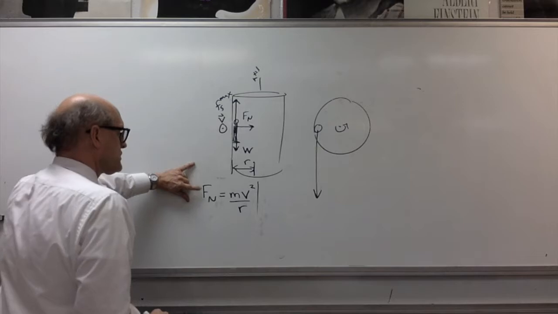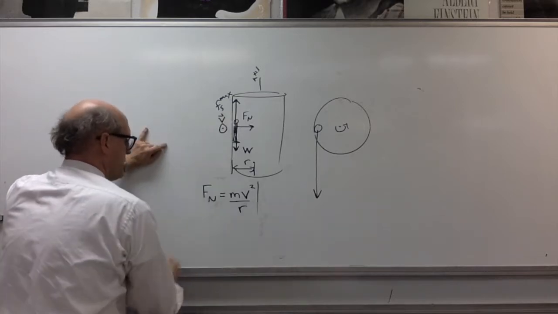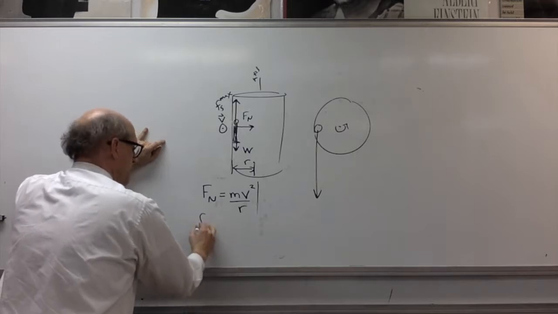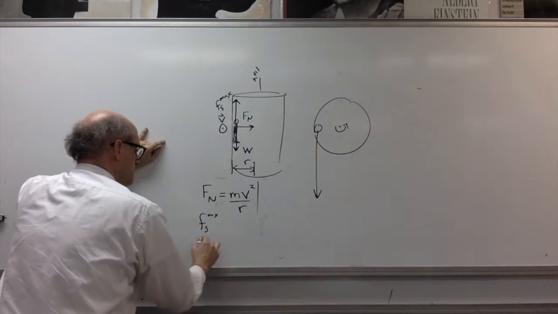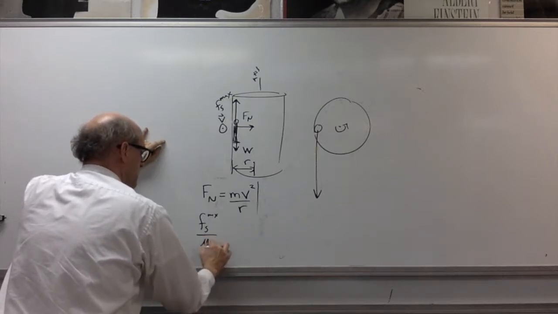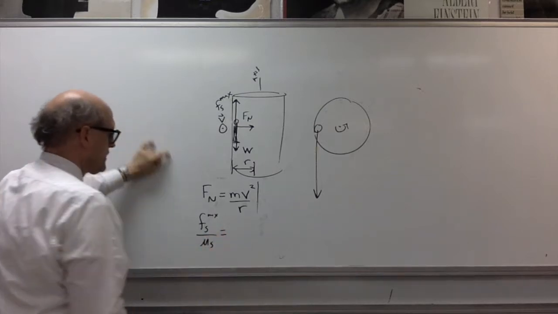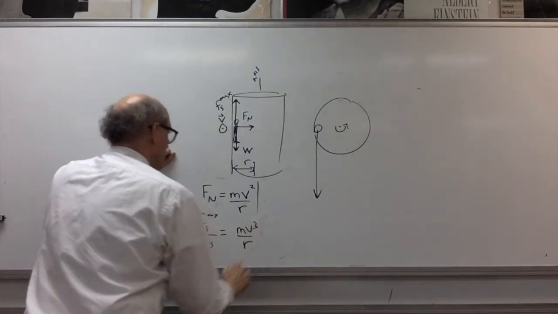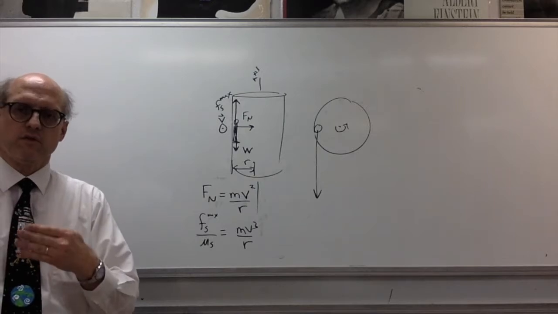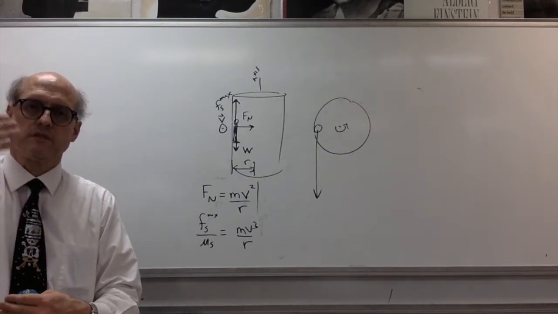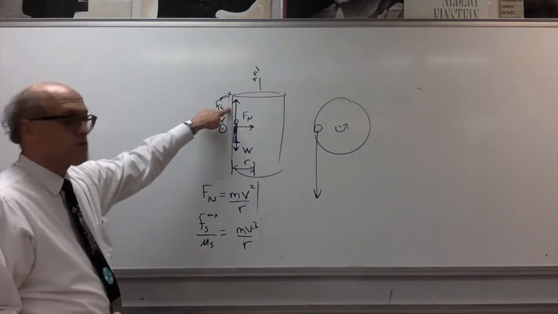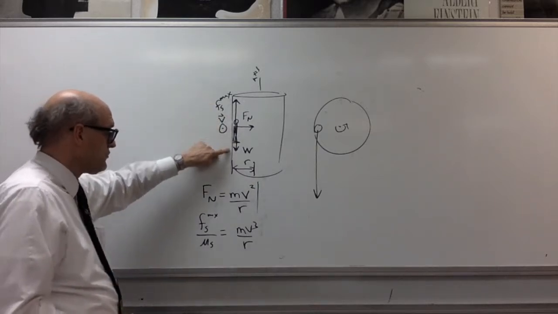The normal force we can relate to the force of static friction. Okay, using the equation, normal force equals maximum force of static friction divided by coefficient of static friction. Okay, so that's the normal force. So that's equal to mv squared over r. And we know that since the rider isn't sliding downward or accelerating downward, the maximum force of static friction is equal to the weight.